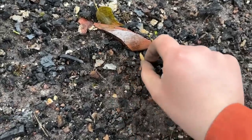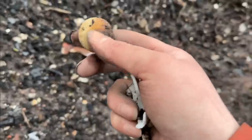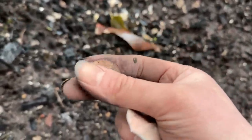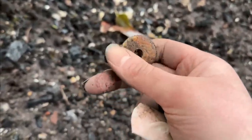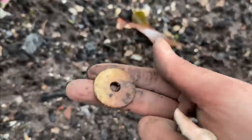That looks like the corner of a bone disc. Oh, it is. Oh, I found a broken one earlier. I found one as well. Mum's found one. I've got loads of them. And I found a dummy before. It was broken though, but still.